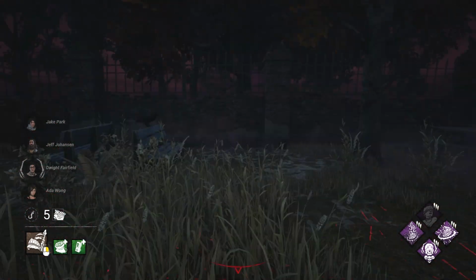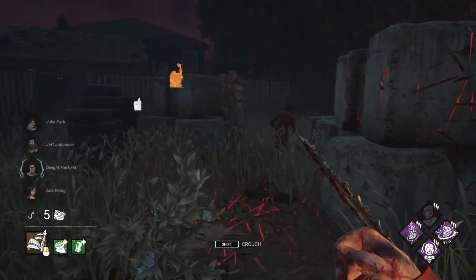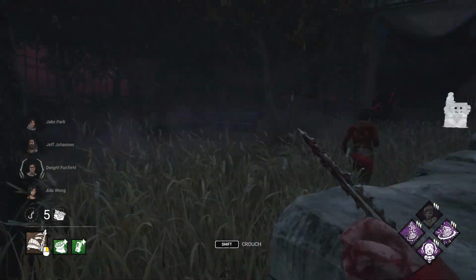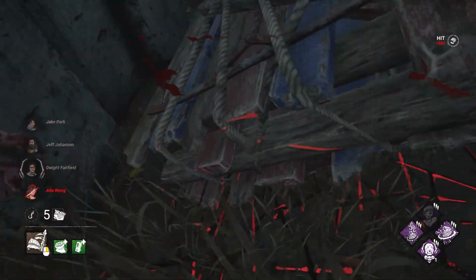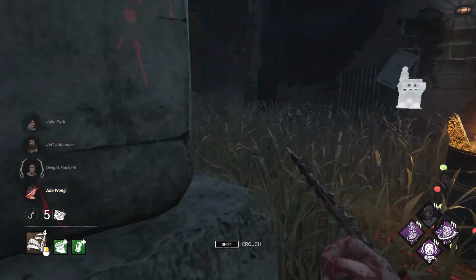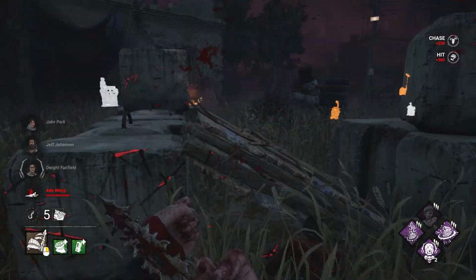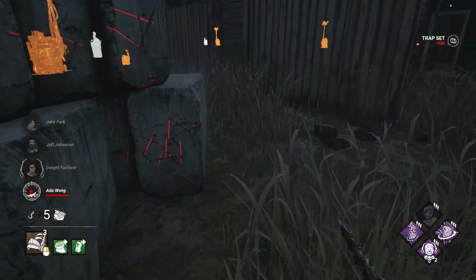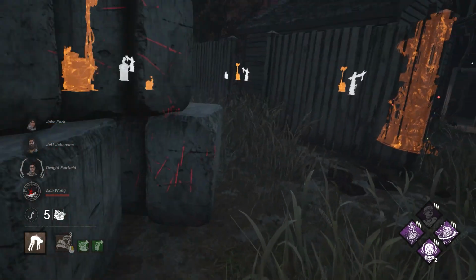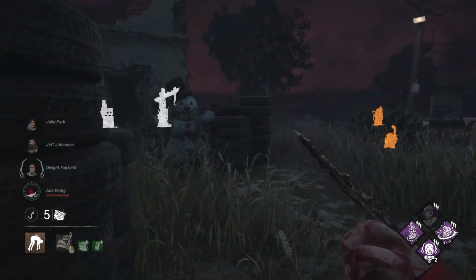Alright. One more time and this is blocked. You gonna hang around? Nope. Alright, leaves the shack. We can get this hit. Are you gonna vault again? No? Alright, cool. Nice, first down, get a head trap on you. And there's a Scourge Hook.